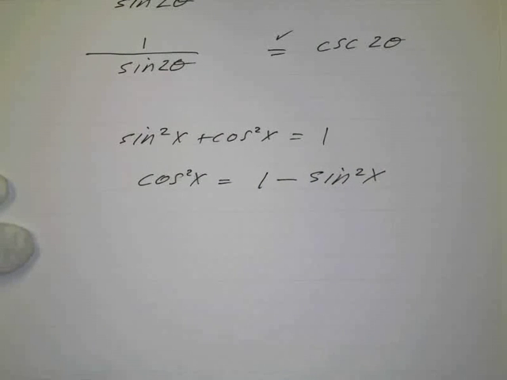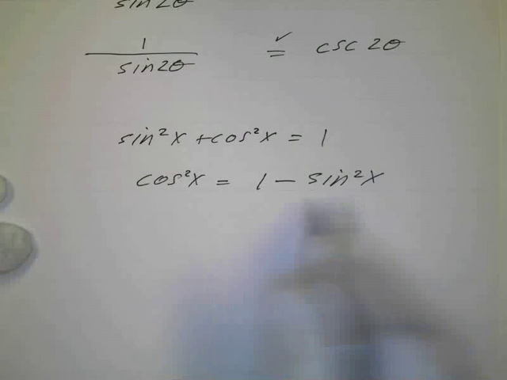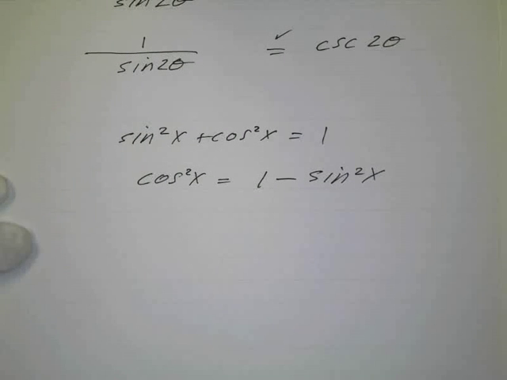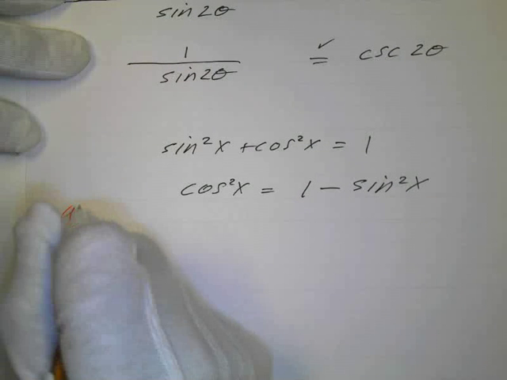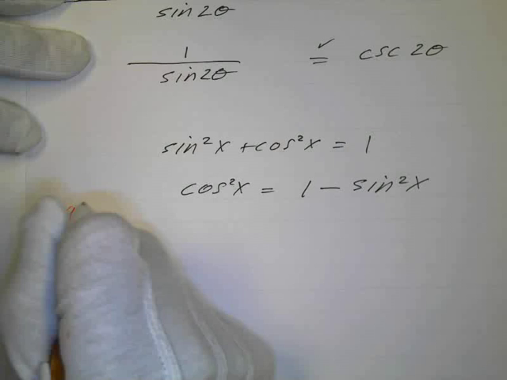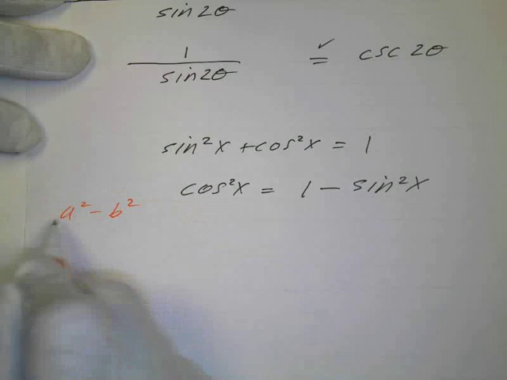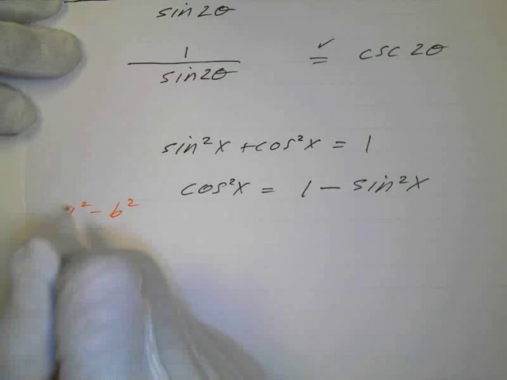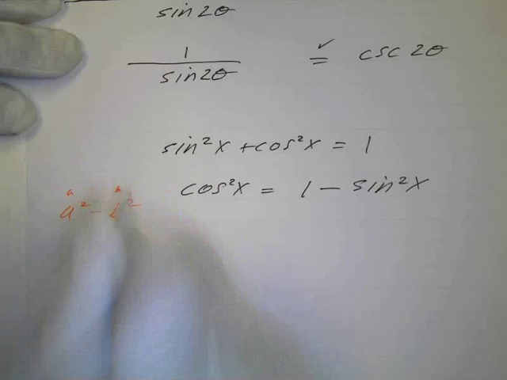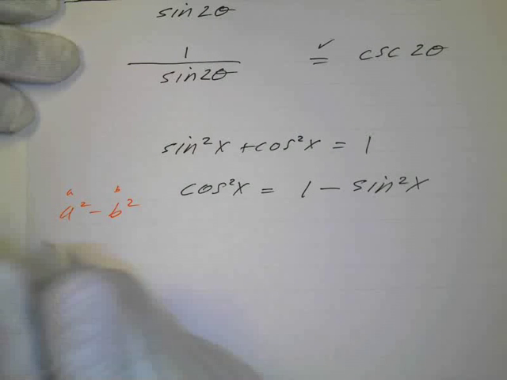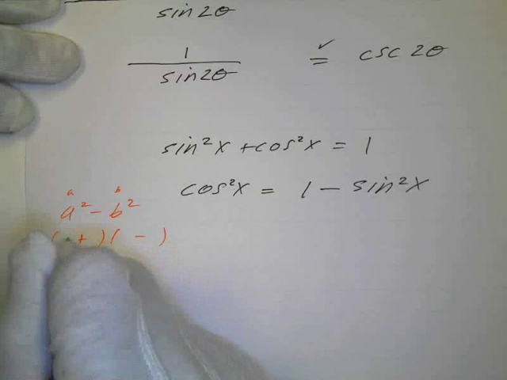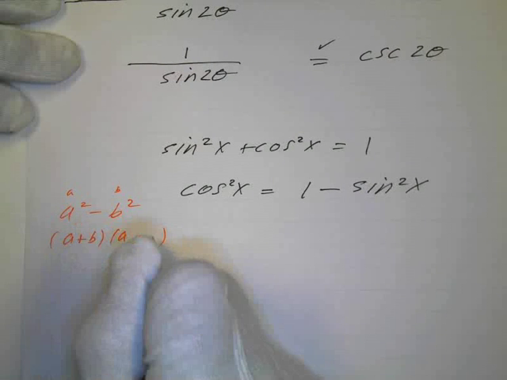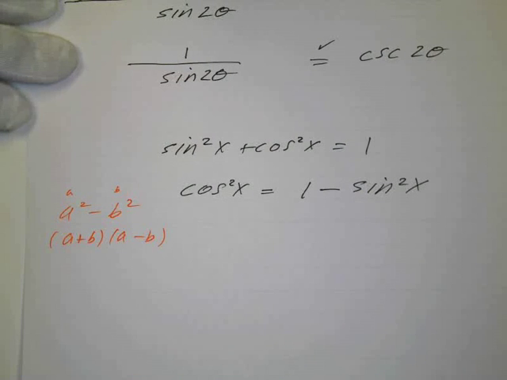Okay? Now, there's another form for this we can use. Now, if we think of this, let's go back and review our algebra 1. If we've got a squared minus b squared, that's the difference of perfect squares, right? The square root of a squared is a, and the square root of b squared is b. And we know that that factors to be the product of the sum and the difference of these little numbers, so a plus b, a minus b. All right? We know that.